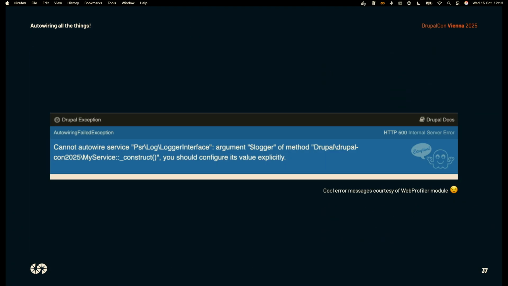But what if at this point I have only one class for this interface, so it works, but later I add another module which implements this interface, so just adding a module will break something in my website? I have to deal with this conflict after adding a module that implements the same interface.